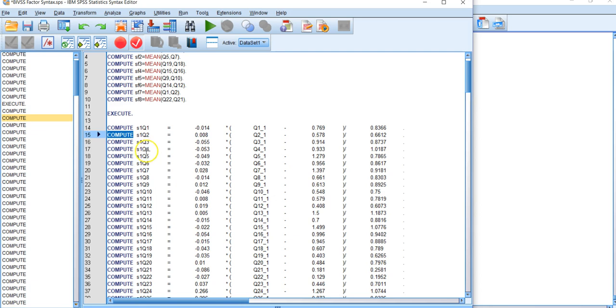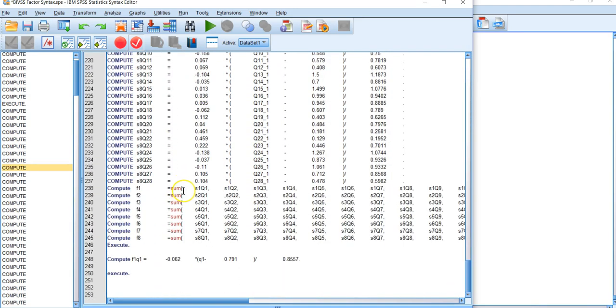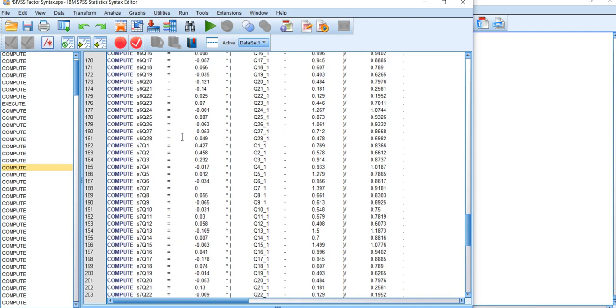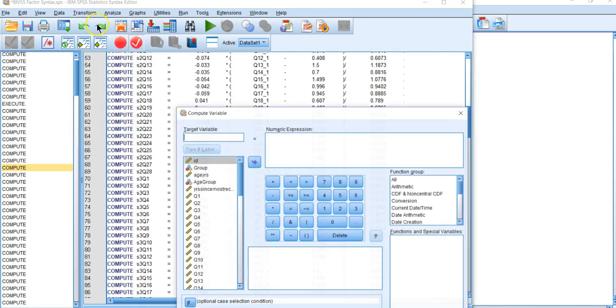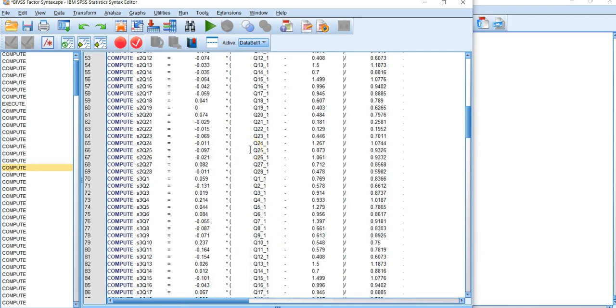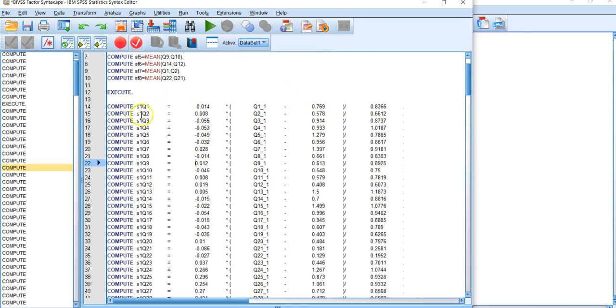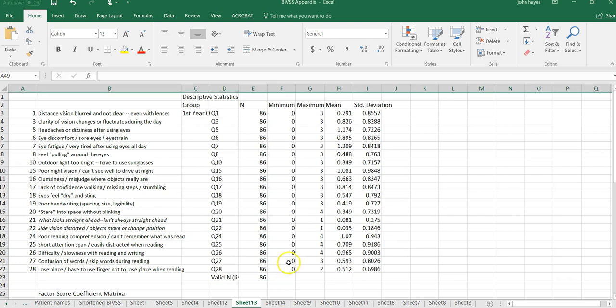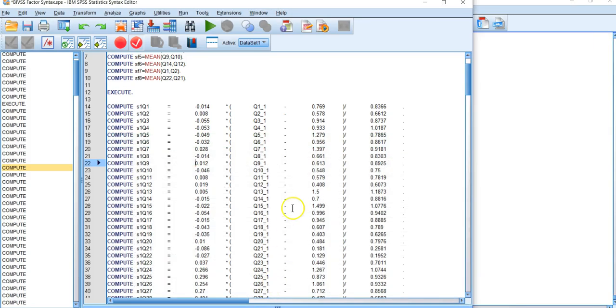We're going to do that for everybody, and then for all the questions, and then we compute the factor by summing all those questions. It's a bit of a tedious task. But one of the things is we could go up to Transform, Compute Variable, and do this for every single one of these. That would be kind of painful. We could type it in, and we have our means and standard deviations. We can type those in and just do it longhand, but that would be kind of painful. What I'm going to show you how to do is a shortcut. It's not short, it's a shortcut.